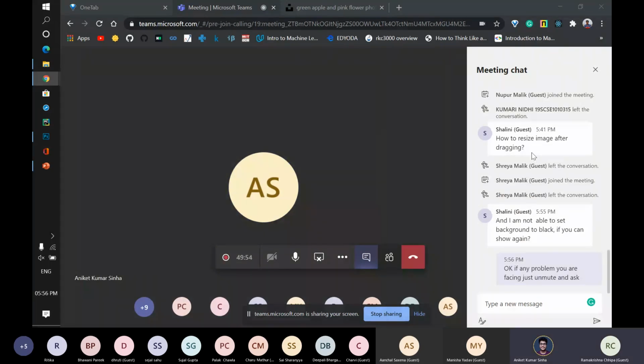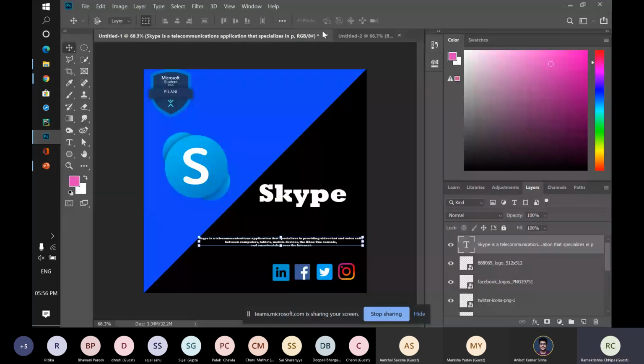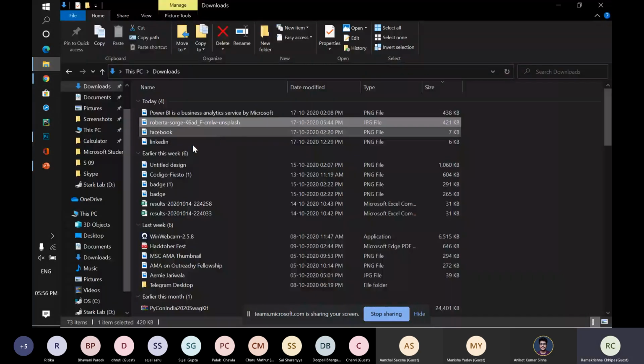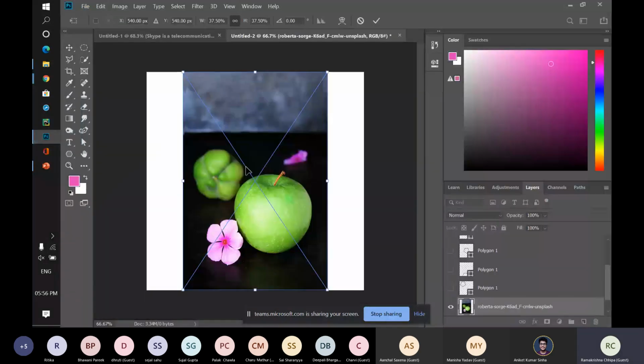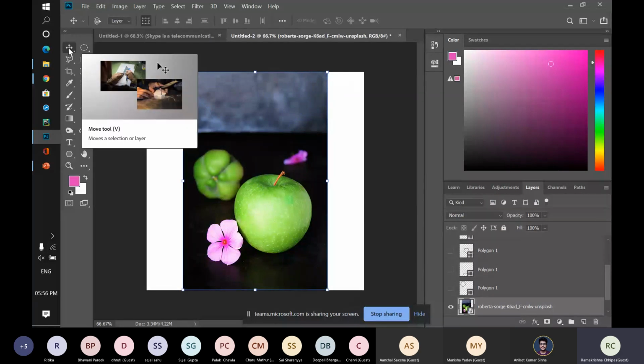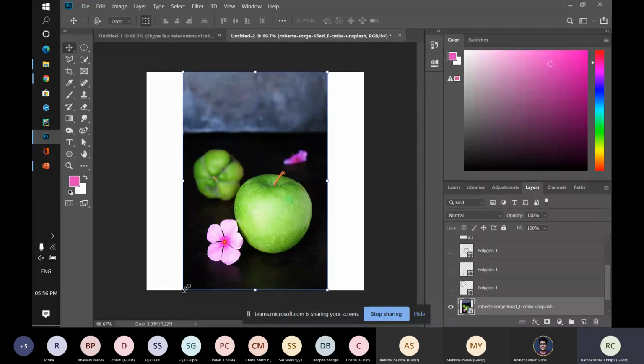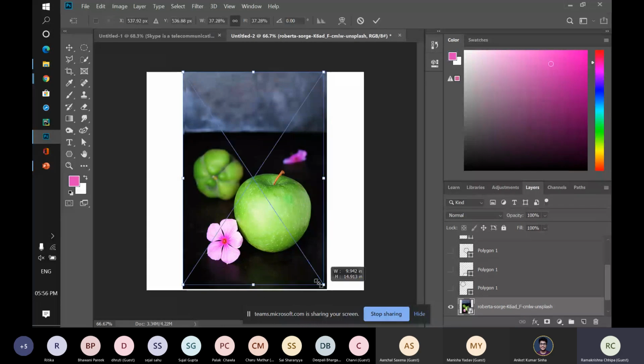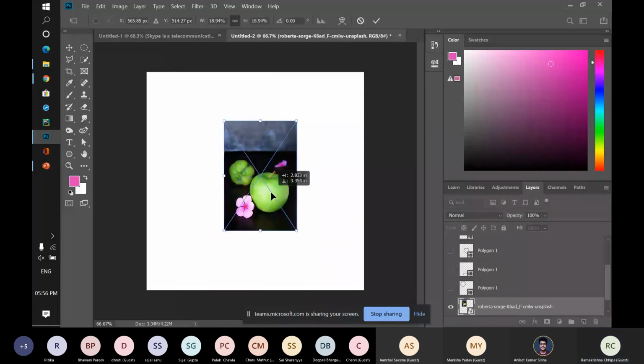So Shalini has asked how to resize an image after dragging. Okay, so this is the image after dragging. When you drag, it will automatically show. If not, then you can use the move tool, because the move tool gives us anchor points from where we can resize it.